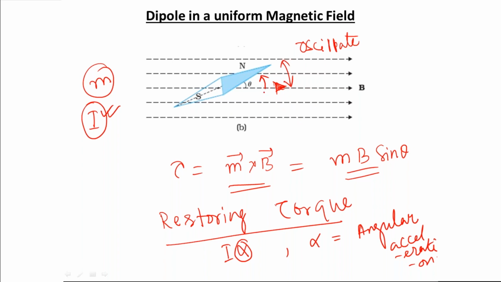And if we can find out the time period for oscillation, actually experimentally we can do that. Time period means, see, if the oscillation starts from here, goes to the other end and comes back to this end again, that is the whole time. The time it takes for that complete oscillation is called time period. So that we can find out from our careful observation, with a stopwatch. Okay, the time period I can find out.